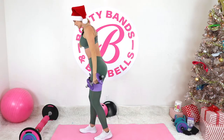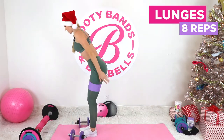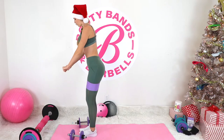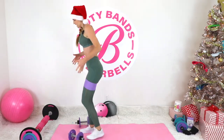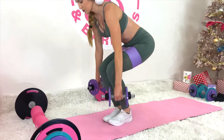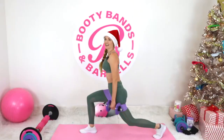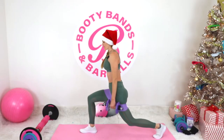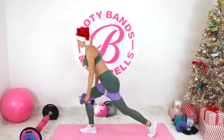Beautiful. Next one is lunges. For a modification, you can not even use weight. You can just use your body weight if you prefer, holding onto the back of a chair or something sturdy, so if you're losing your balance, you can hold on to it. A little bit more advanced, you'll use weight. And we'll step it back into that lunge. We have a 90 degree angle in the front, a 90 degree angle in the back. We're gonna focus on that front glute by pressing into the heel and stepping up. We have a total of eight.